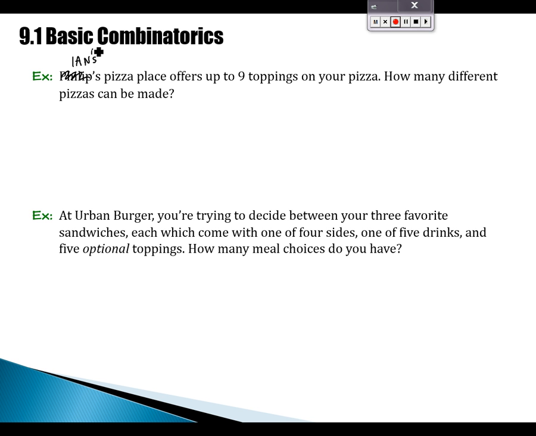Nine toppings. Why is this tricky? Because is it clear in our minds, even though I haven't set it up there, that they're optional? It's like no one is forcing you to have all 9 toppings, right? So one option would be to have no toppings. That would not be very interesting, but it's a valid option. But you can also have like 5 toppings, and those toppings could be like pepperoni, olives, mushrooms, anchovies, green peppers, and onion or something. Or they could be whatever 5 of the 9 toppings. There are lots of ways to choose 5 from 9. In fact, I think I just answered that question.